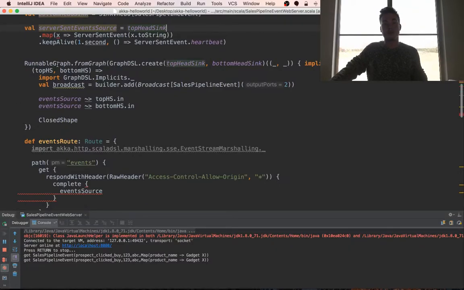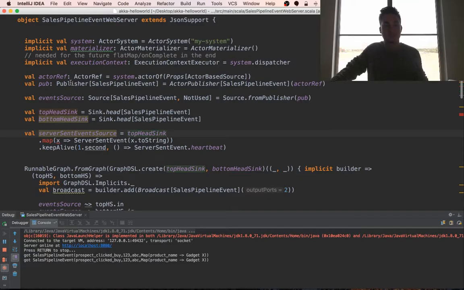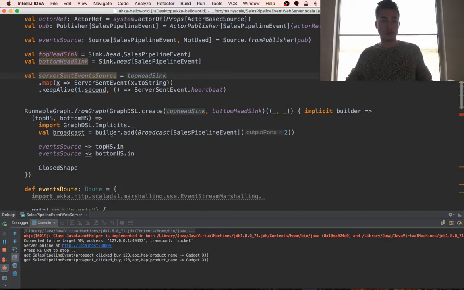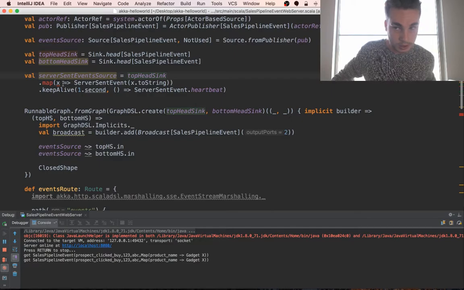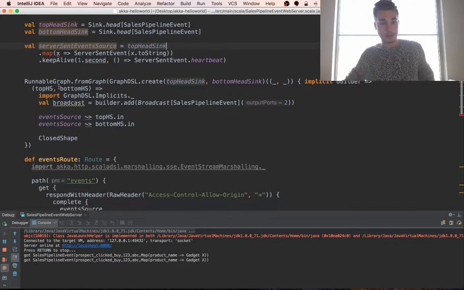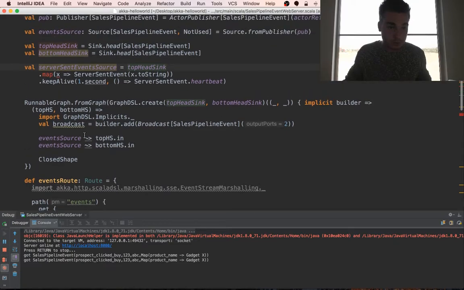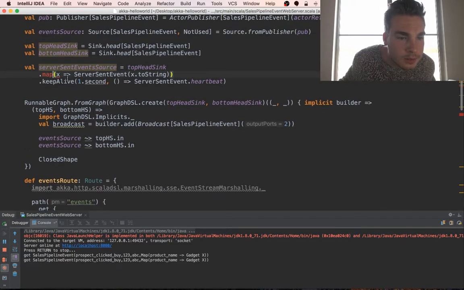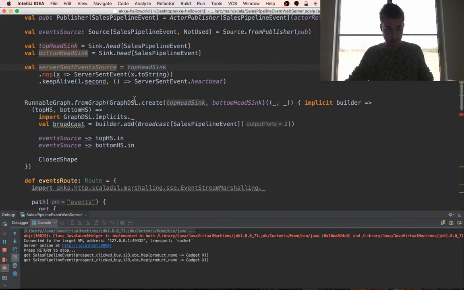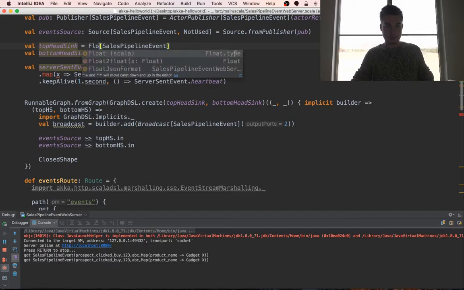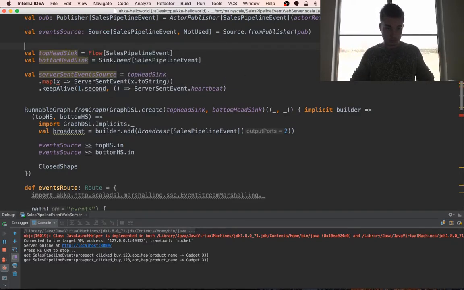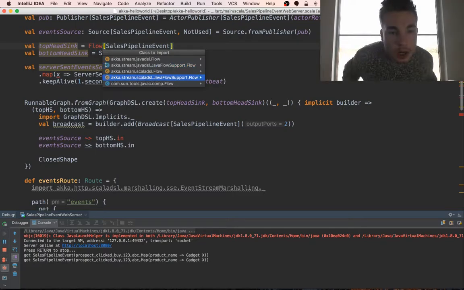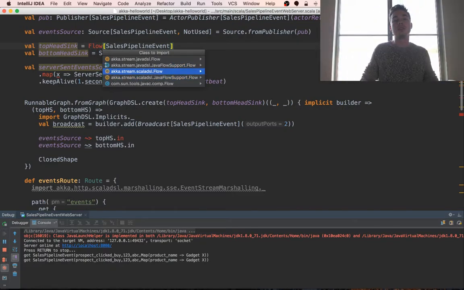So right now we're trying to split our stream of sales pipeline events into two separate streams, so that we can log one stream to Elasticsearch and then one stream straight to the dashboard. But we might just give up and do them in sequence. Let's see here, top head sink. What if we made these flows? Akka stream, Scala DSL flow.